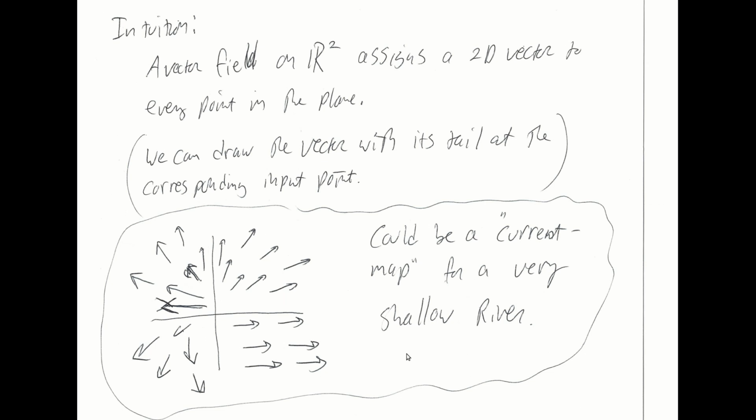Or you can also imagine, take a tabletop or a desktop, put very small walls all around the sides of that tabletop so that you could put a small layer of water on top of the table and it would be held there. And so you imagine having this very flat, very thin layer of water on top of a planar surface, and you might see that water moving in different directions at different points. And a two-dimensional vector field could represent that kind of information. So each arrow here, we have different arrows at different points, and each arrow gives you some sense of what the current or what the movement is at that point.